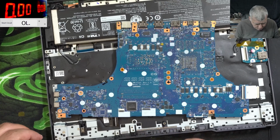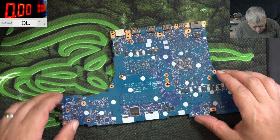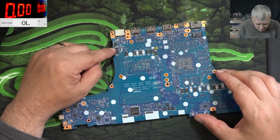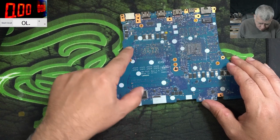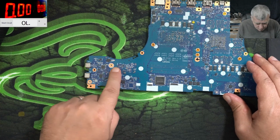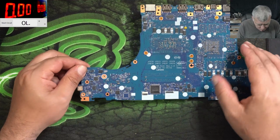We have the EC chip here. This is quite a nice design. Check here: you have the charging port, first MOSFET, second MOSFET, third MOSFET because you have USB-C. Then you have a big main power rail, I believe, coming here. This big track is not ground, this is plus. Here you have the current sensor. Then here, I believe, it's actually a dual MOSFET which is driving that coil.